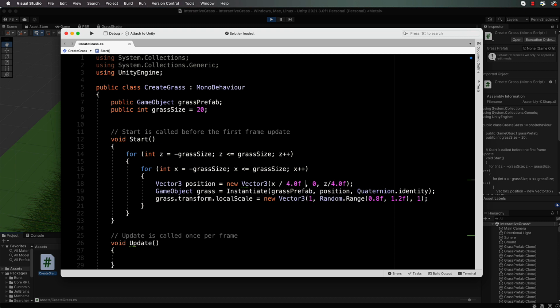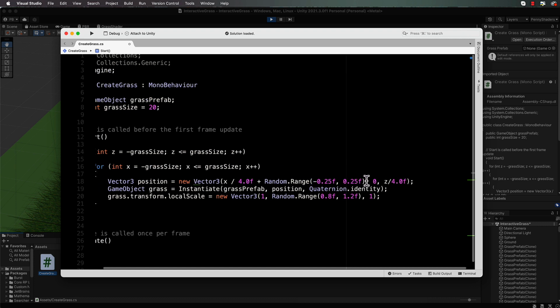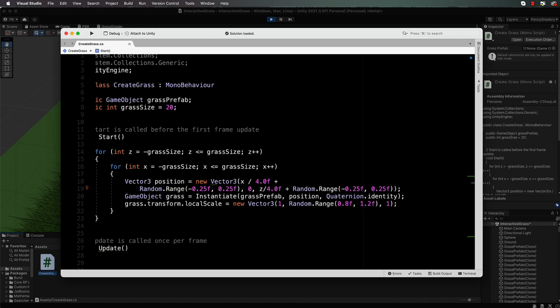So in here we can just go plus Random.Range, and you might go between negative 0.25f and 0.25f for there. And also we could do the same thing, copy that and add it to the z value as well. Okay, so let me put this down on the next line so you can see what I'm doing with that.